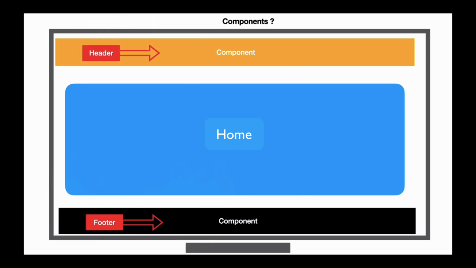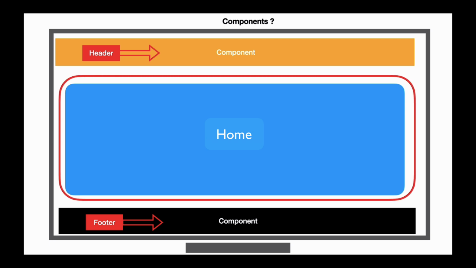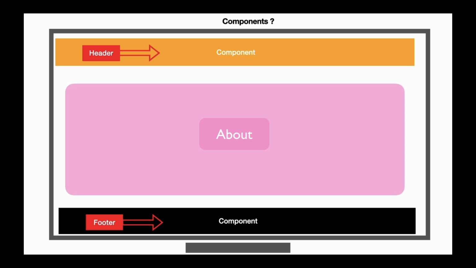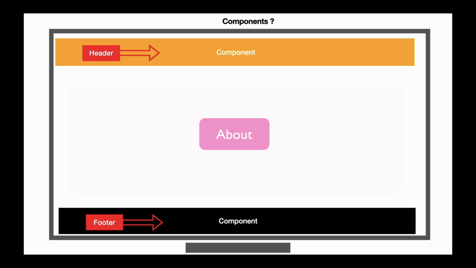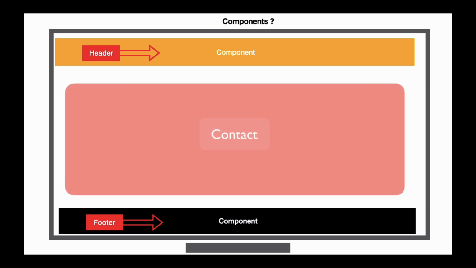Imagine in other languages, if you navigate from one page to another, the page will render the header and footer again and again. So your website may slow down. That is why React comes in the picture. When you navigate in React, it only renders the dynamic area of the screen. See, home to about page, about to contact page. It only renders the dynamic components.